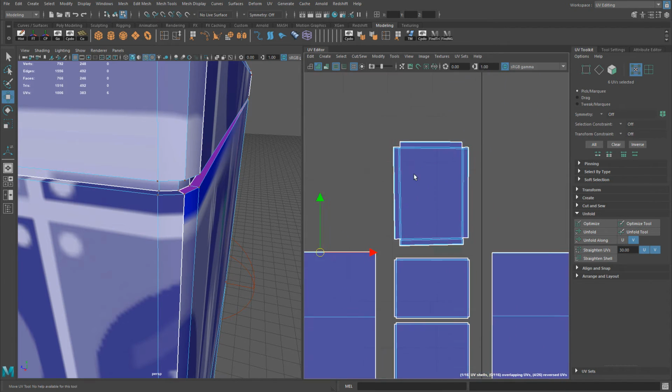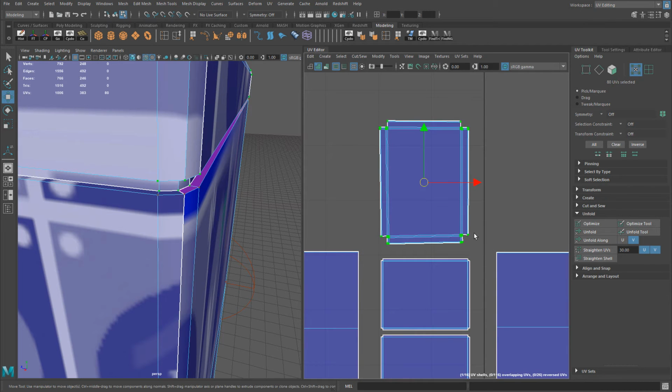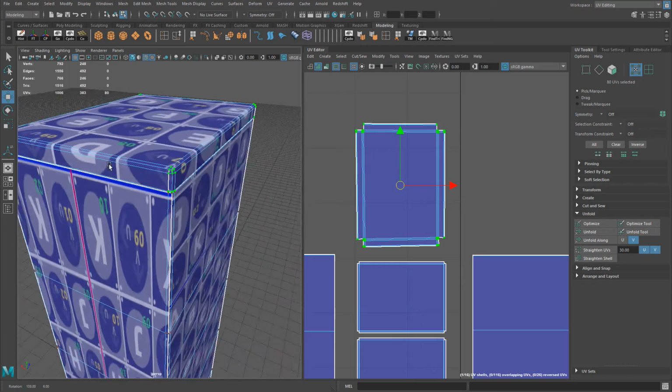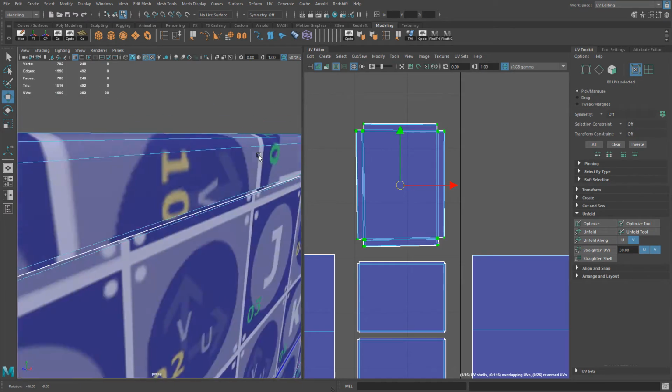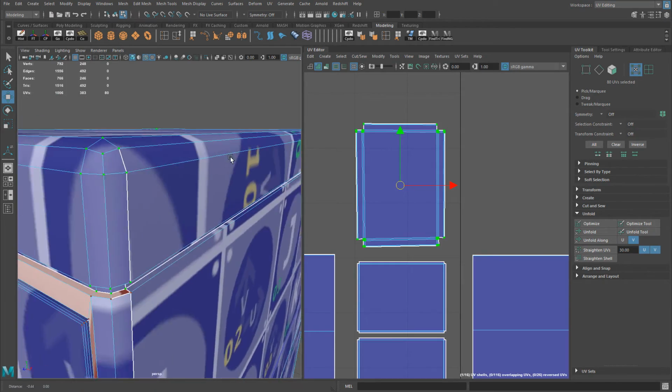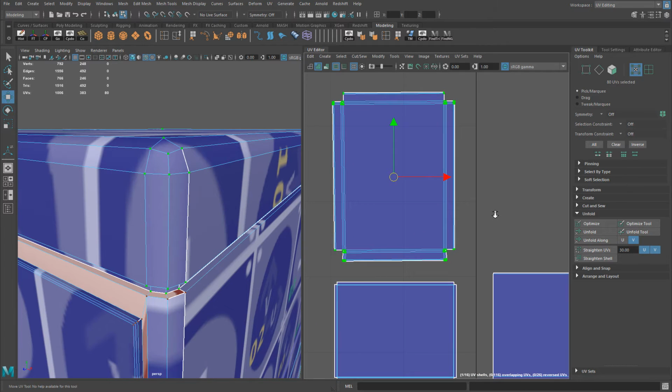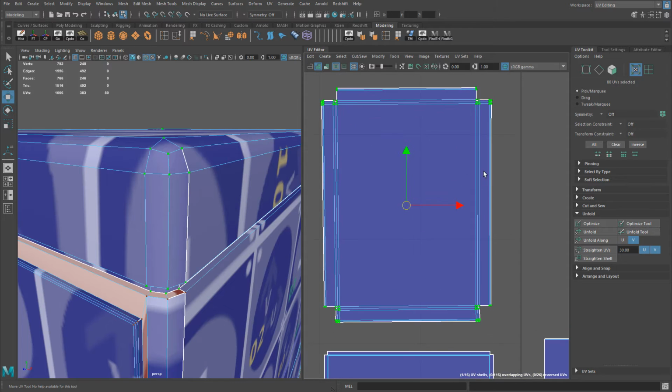Let me see if I can quickly fix this one right here. I really don't like how skewed that is, even though it doesn't seem like it's gonna really cause any issues. But let's see if I can just fix it quickly. So I'm gonna select all these UVs. Let me unfold and unfold along V. That looks like it's straightened them out a lot better than before. Here's before, a little skewed. Here's after, just straightened those out.